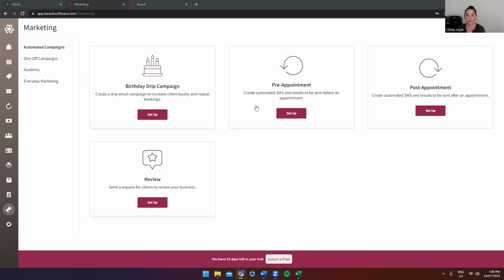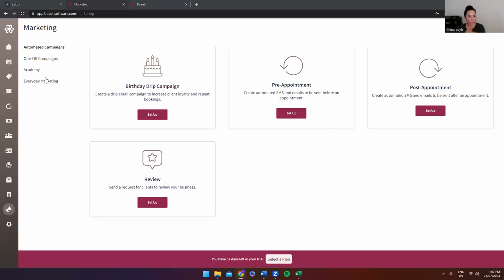So yes, you would have it set up in your services, but you would select "this is a secret, so hide from my online booking widget." So that's in the service setup. That means you can get a link for it. You can see it on your end, as the salon owner or the staff member, in the system, but the general public can't see it in your booking widget. So when they look at your online menu, it doesn't show up. It only shows up if they click that special link, which would only be set in the birthday automation. So anyone who's getting the birthday messages gets access to that special link.